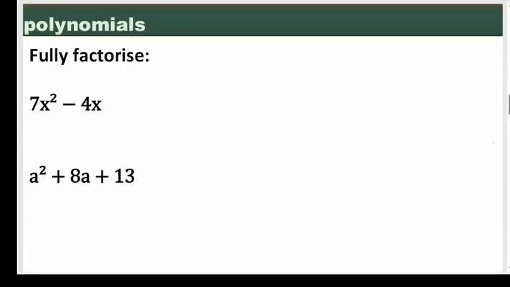I am going to write this expression in factored form. So I have to find any common or identical term between the two terms and factor it out of this expression. Between the first term, 7x squared, and minus 4x, the only identical term that I can find is x. So I bring out x here and I open the parentheses.